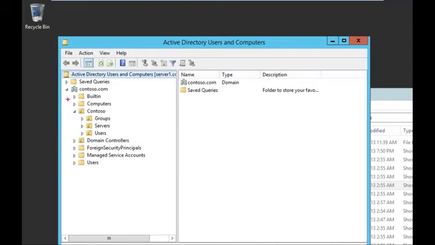So when we look at organizational units, which are these guys right here, depicted by the little square on the folder, we can actually apply a group policy onto OUs, but we cannot actually apply group policy onto containers. And we have Foreign Security Principals, Managed Service Accounts, Users, Computers, and Builtin. Those are created for us when we create the domain. There's no way that you can actually apply a group policy to those containers.